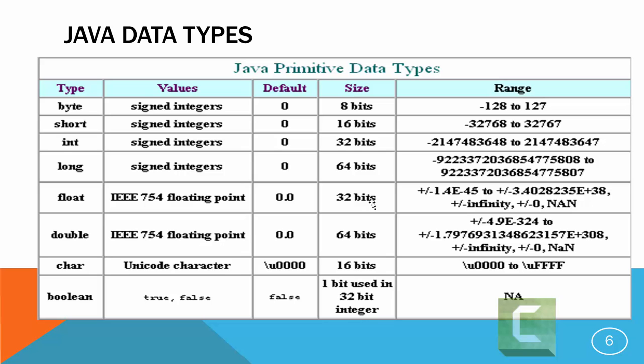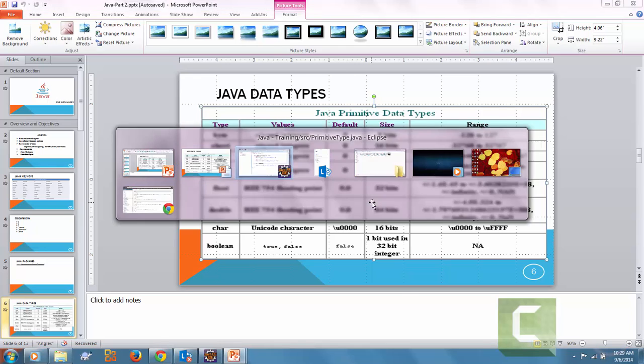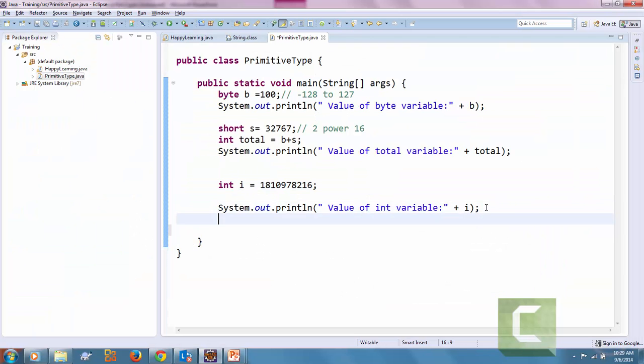So let's do something with float and double. I will say float f is equal to 2.334. You see some compilation problem here. What does it say? It says cannot convert from double to float.